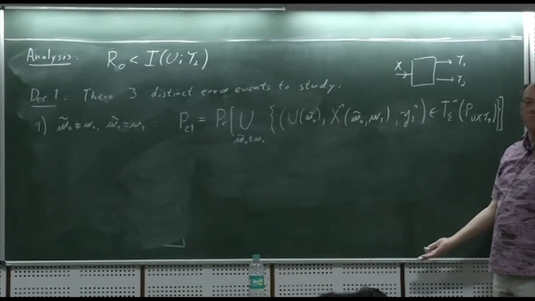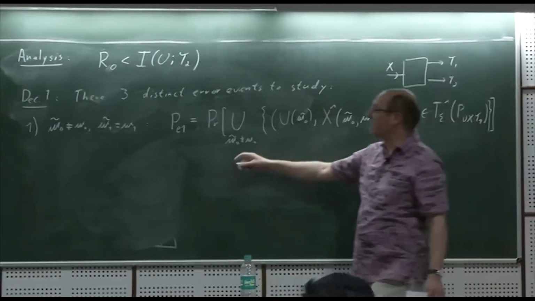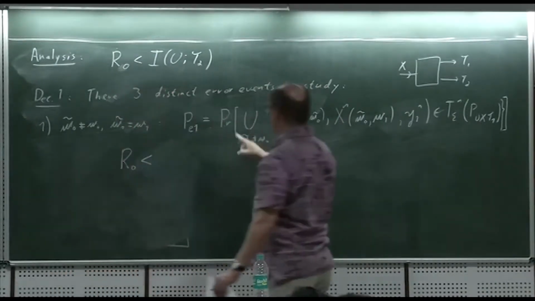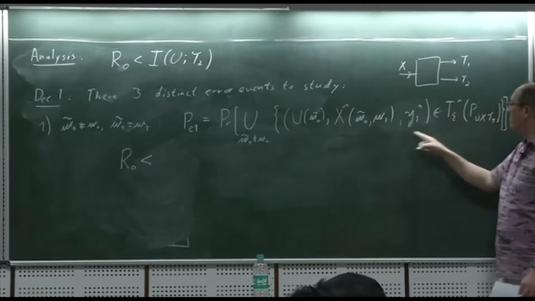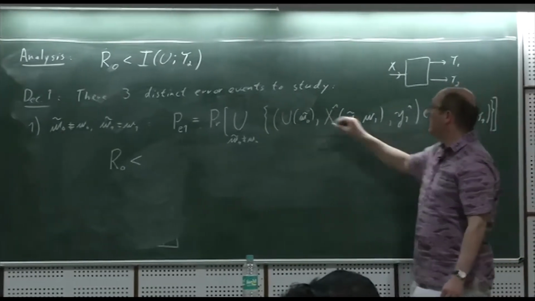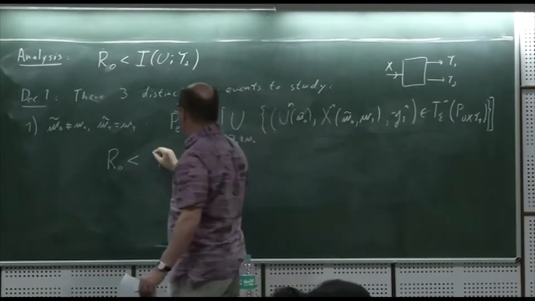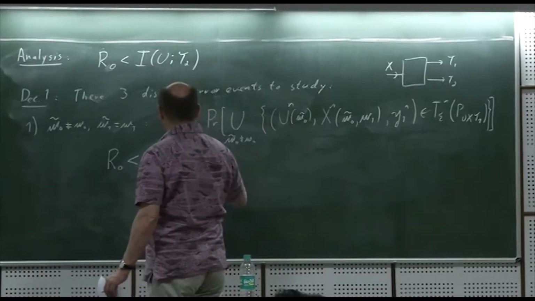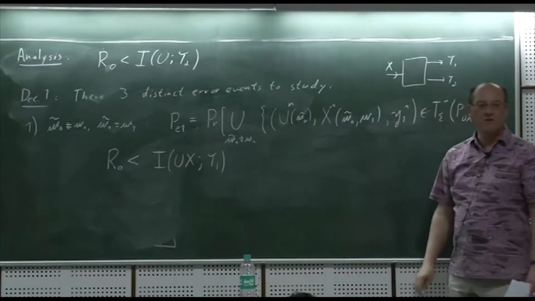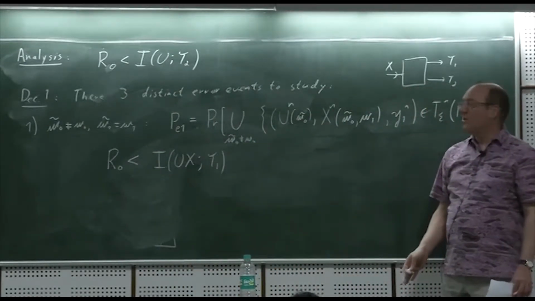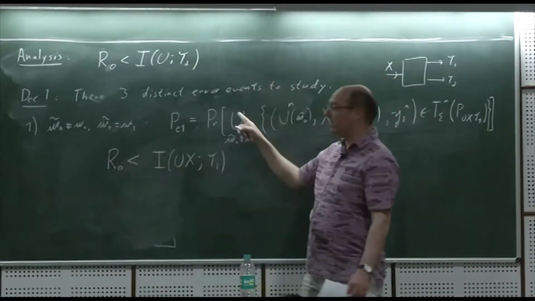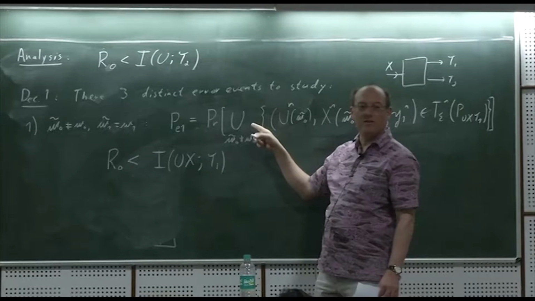Now we just use the union bound, and it's very easy. Here we're just going to get that R0 has to be less than, since we have 2^(nR0) terms, each with the probability of being typical, which is just the mutual information between U, X, and Y1. That's the bound we'll get. Okay, is that clear? Of course we'll get the same bound if both are wrong, except then we'll have to take a union over a larger set.